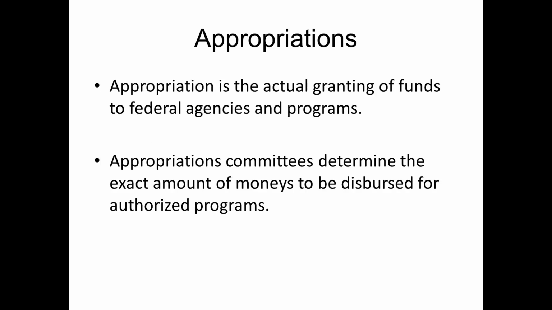Some of the most powerful committees in Congress, in fact, are the appropriations committees within the House and the Senate. These would be the committees that are ultimately responsible for crafting these appropriation bills that then go on to be voted on in the full House and full Senate. And so if you're on this committee, you have a large degree of influence over the spending of money.